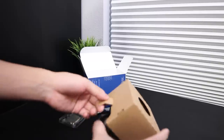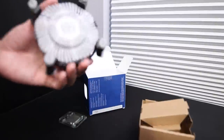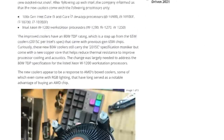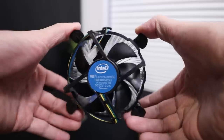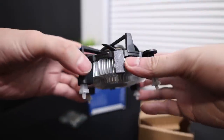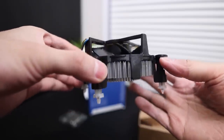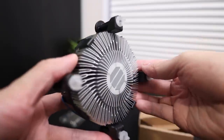To cool the CPU, we're sticking with the stock Intel cooler. It still bugs me how Intel hasn't updated the design in such a long time. Well, they kind of did. They have like a black version now, which brought back the copper slug, and they put like a braided mesh on the cables. But that only comes with higher end processors. So the lower end customers that buy the i5s and the i3s, they kind of got left out on that one. All complaints aside though, this one's gonna work just fine. I guess I shouldn't complain too much since this one's $390 free.